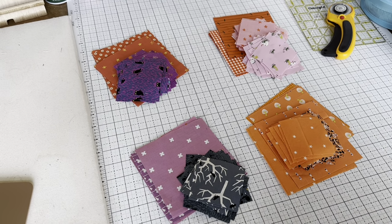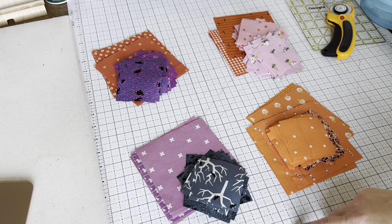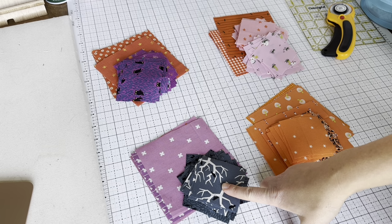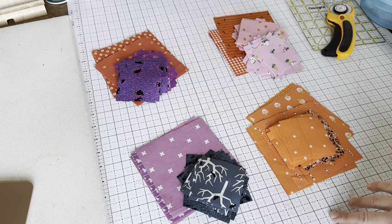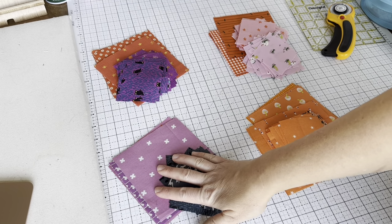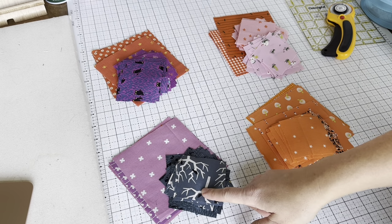And here's what I've chosen. So I've actually been cutting this quilt out as we went, and this week I cut for two steps, for this week and next week, because when I was planning these stars, I was planning the center and the flying geese, and they're gonna be different colors. So what I did was I cut my centers, which I'll set aside for next week when we assemble the stars, and I cut my flying geese.